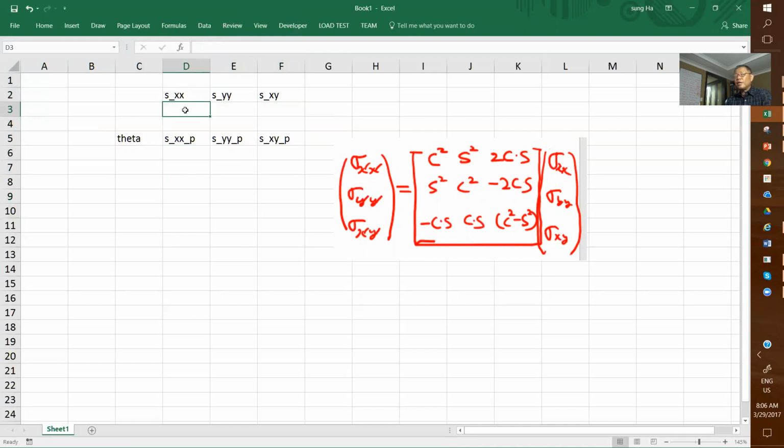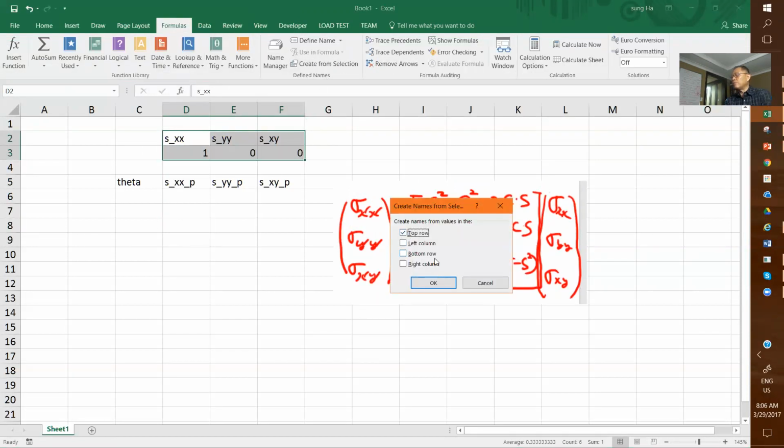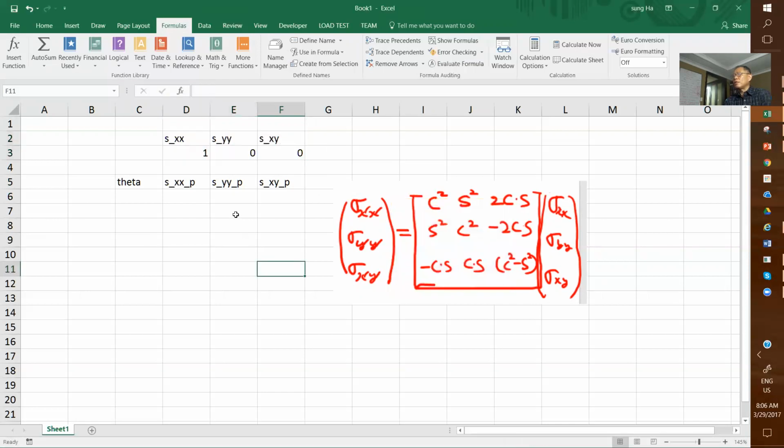Now, let's say 100, and then I will assign a name, okay, assign name from top row. What it means is that this one now has the name sigma xx, and this one has the name sigma yy. Naming each cell is very critical in Excel, very useful, and 0 now has sigma xy.